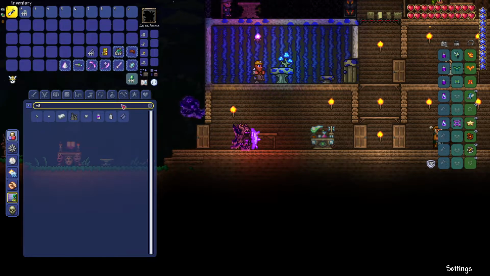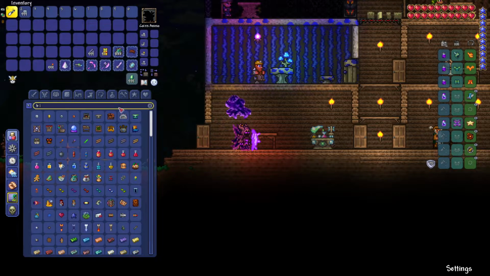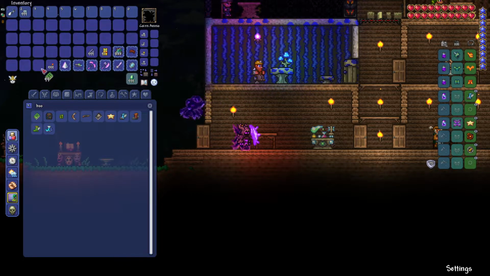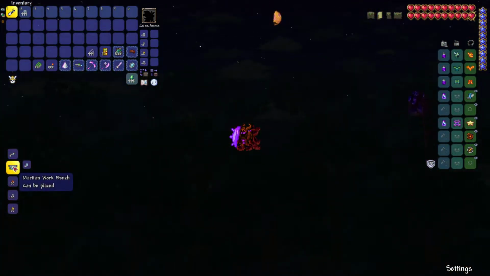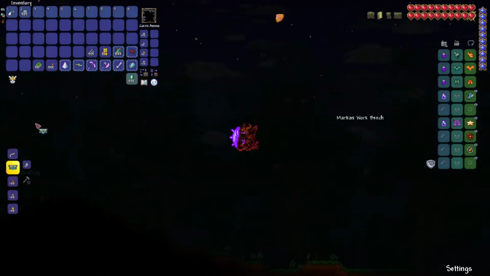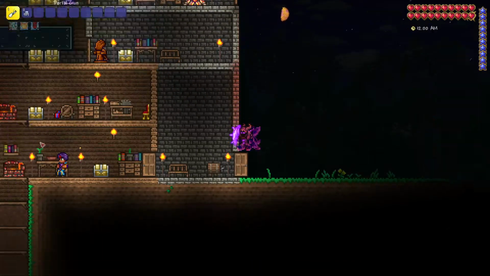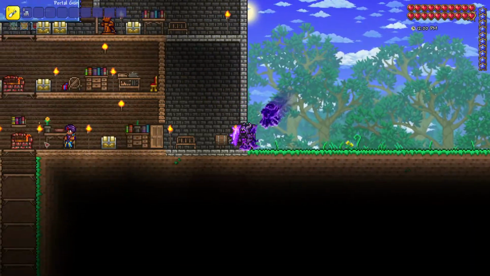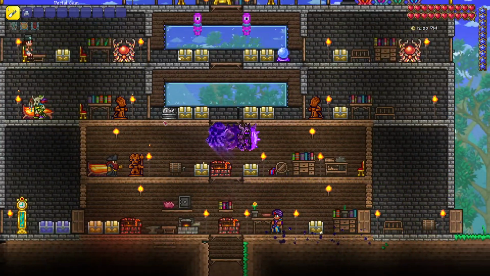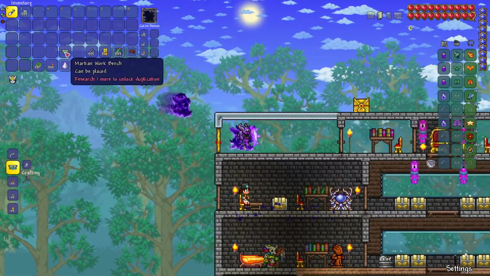And I also need torches. I saw this, this, and books, right? Yeah. And I can craft Martian workbench. I'll make one of those. I want it to be day. Okay. Well, I haven't even researched it.